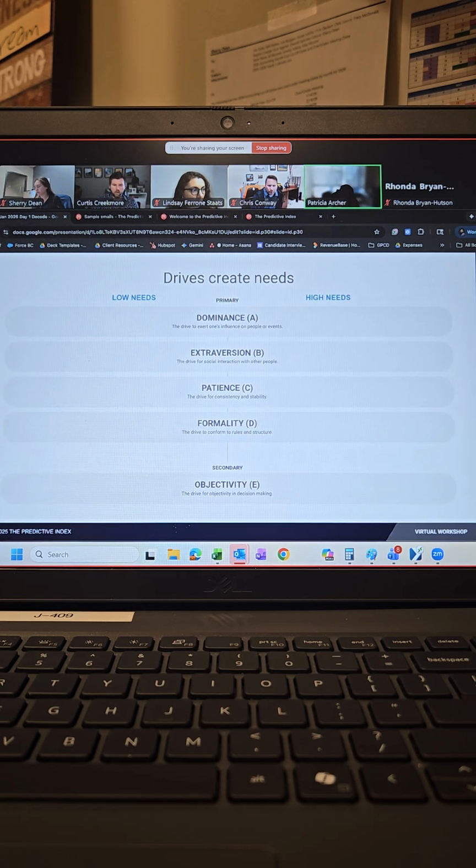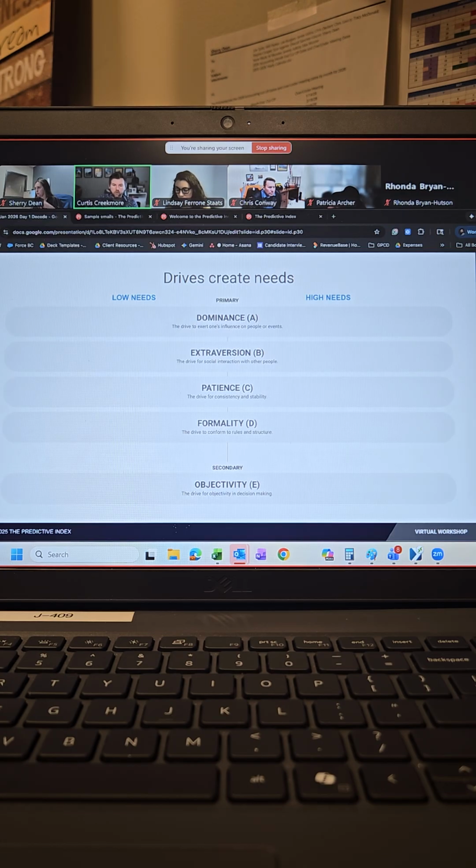So let's talk about these different factors. A, B, C, and D represent the measurement of our individual drives. When someone measures high in a particular drive, you will see their circle to the right side of the continuum. If someone is lower for that particular drive, you'll see their circle to the left side of the graph. Higher is not good, lower is not bad. There are no right or wrong answers. It all depends on the context, and it's just simply who you are.